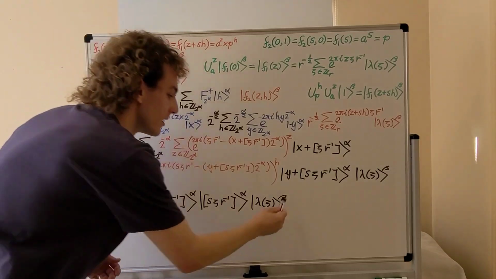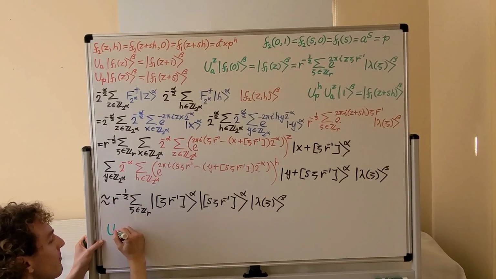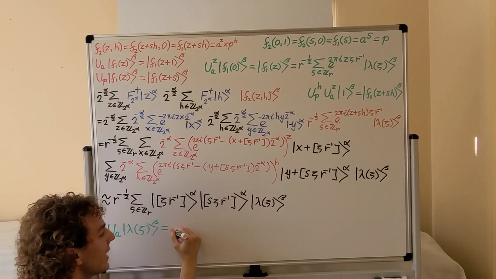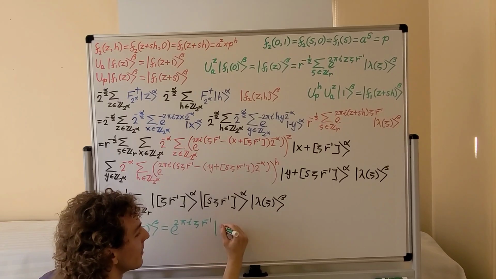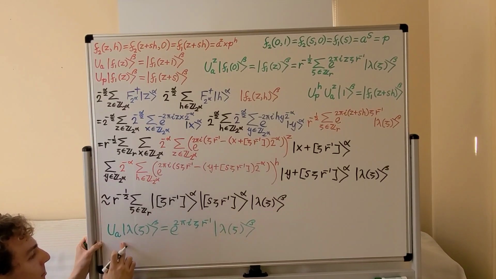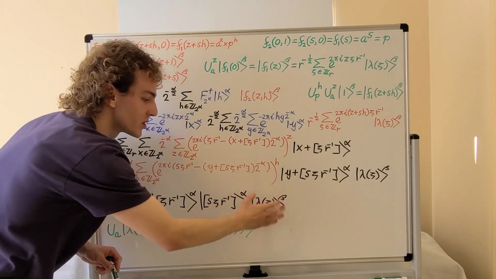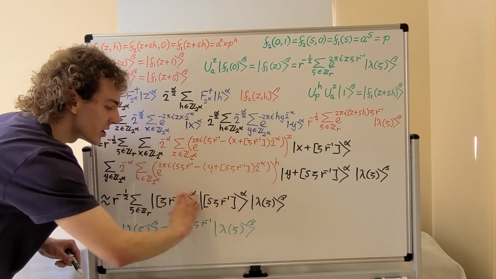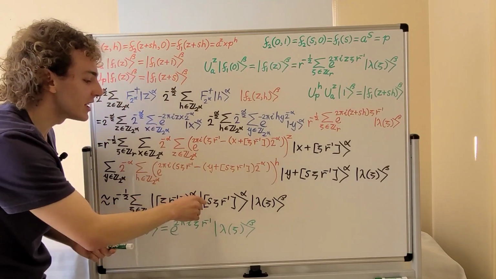So let's have a look at the relationship that these eigenstates satisfy. If you take the unitary operator UA and you act on one of these eigenstates that are specified by zeta, you're going to get the eigenvalue e to the 2 pi i zeta divided by r, and that multiplies the eigenstate. So you can see that these are eigenstates of the unitary operator UA. That's what we're going to get over here in this target register, but we don't actually care too much about the result of this measurement. We're only interested in these control registers. If we measure the qubits in these control registers, we're going to get those alpha bit approximations of these quantities. And if we have those two quantities, we can extract the value of s.